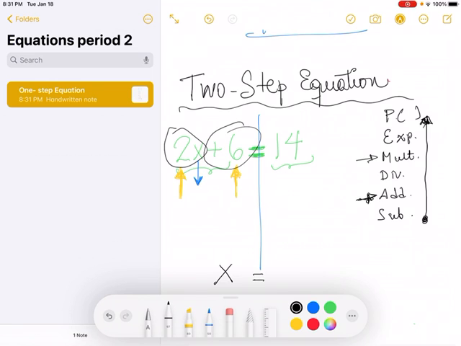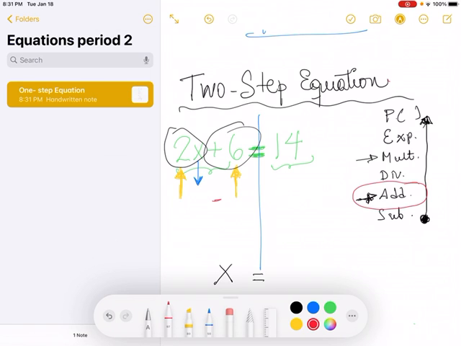So when you tie your shoelace, if you tie your shoelace 3-4 times, how do you untie it? Do you untie the first knot, or do you untie the last one? Of course, the last one, right? That's what we're doing here. You're going from the bottom, from the last one to the first. So in this case, I am going to take care first of addition. So I am going to take care of the plus 6.